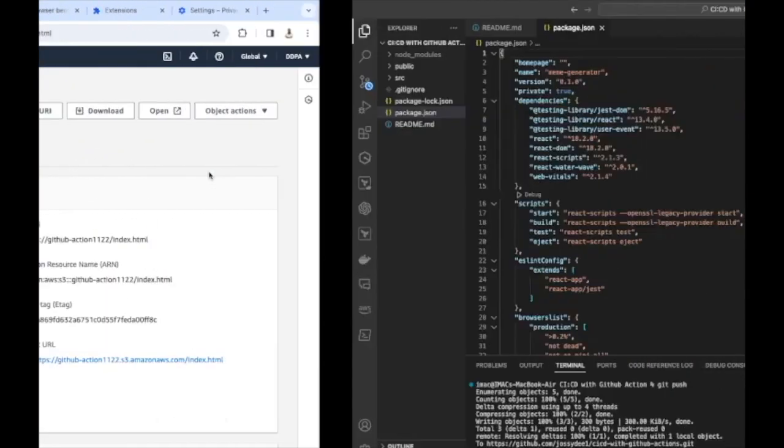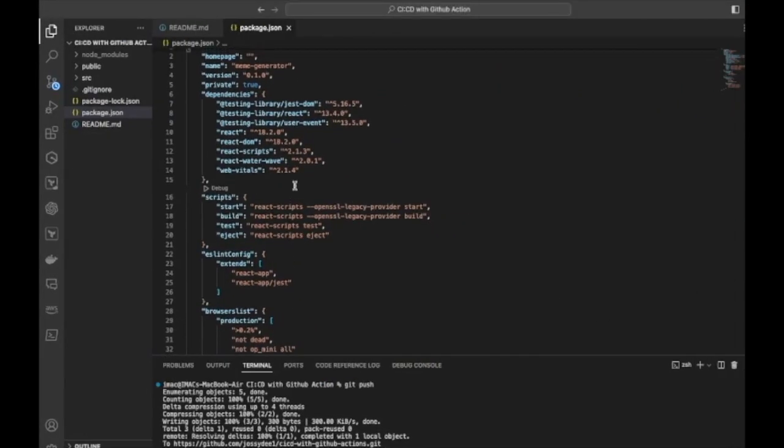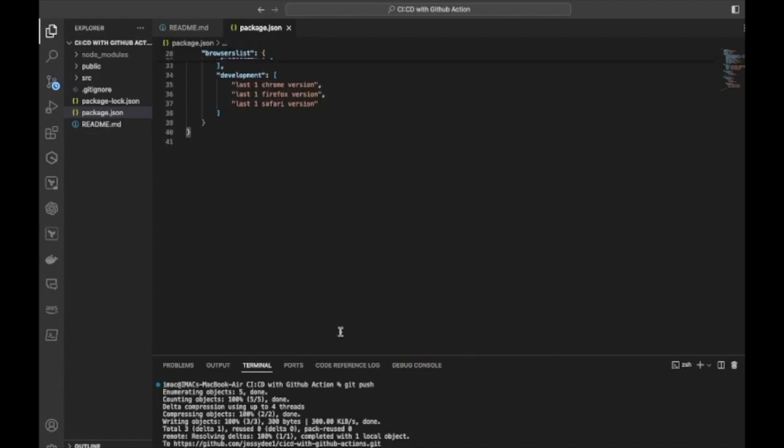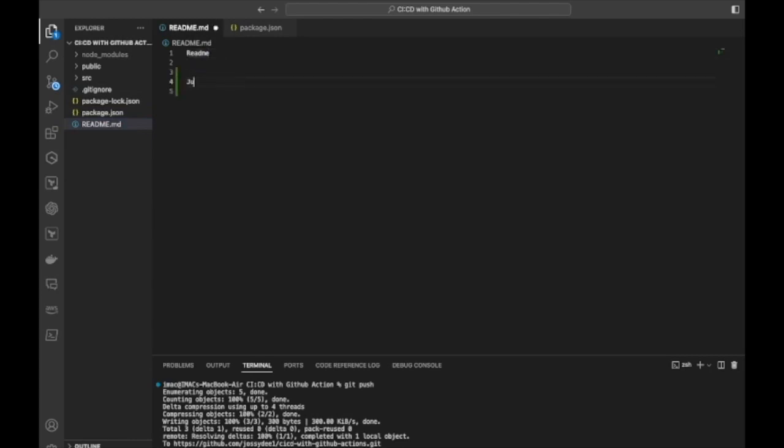If I make any push here, for instance, let me make a change just for you to understand this. Let me put something in this README file. Let me just say "just read". Save. Then let me commit it.